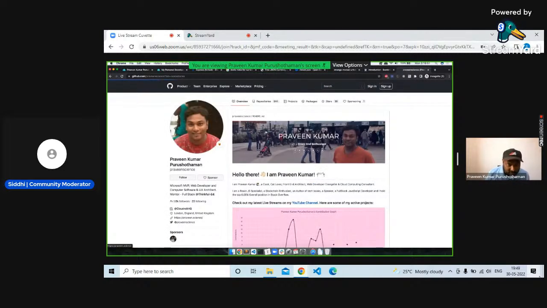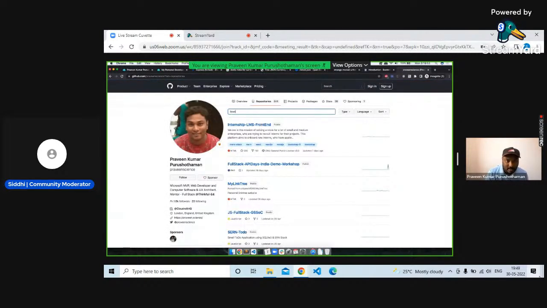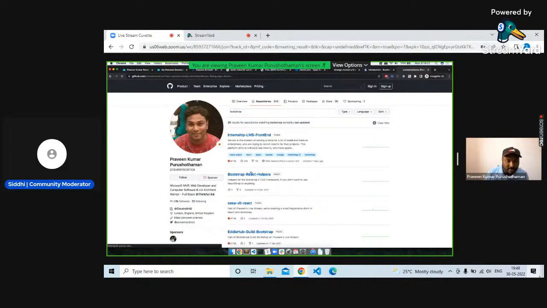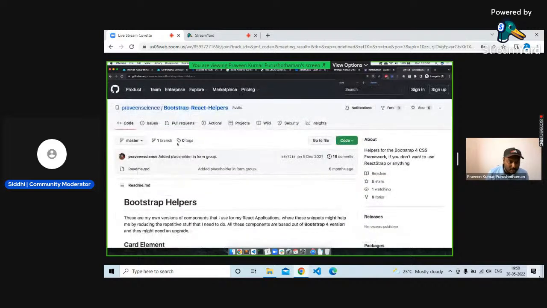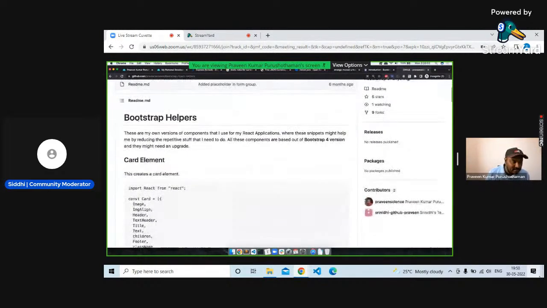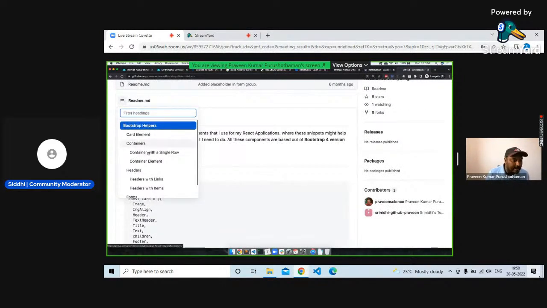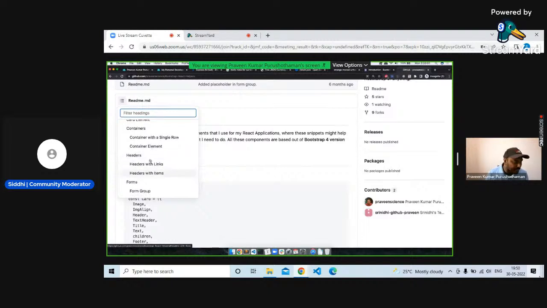So let's go to the repositories here in my profile. And if I use Bootstrap, should definitely have Bootstrap React helpers. So this is the thing that I'm going to use here so that it makes things easier. So it has got almost card element, containers, headers, forms, etc. So I'll add this link here as well, so everyone will be able to see.